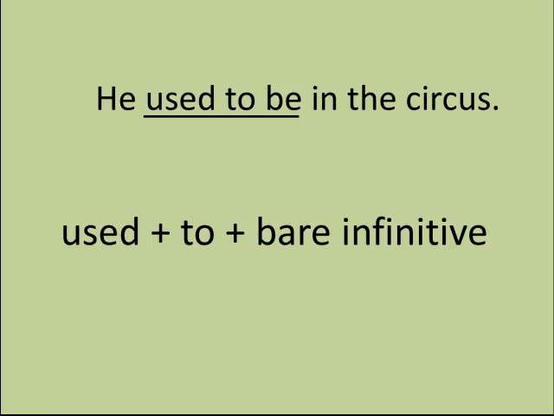So 'used to be'. If you don't believe me, try saying the word 'use to' and 'used to' with a D, and you'll find that it sounds the same. You can't tell the difference in the pronunciation. That D does disappear. And the 'to' is weak. It doesn't say 'to', it says 'tuh'. So we've got 'used to be', 'used to be'. So clearly you can drill that with learners.